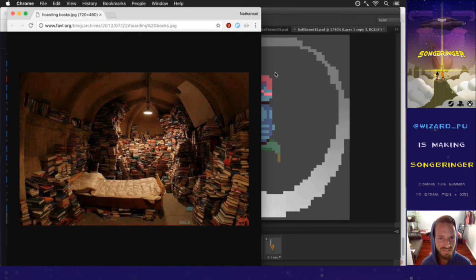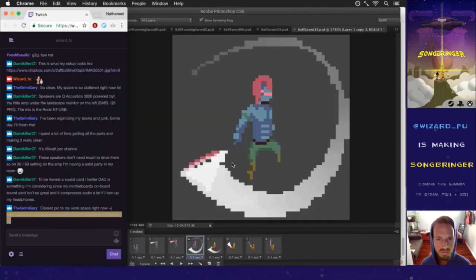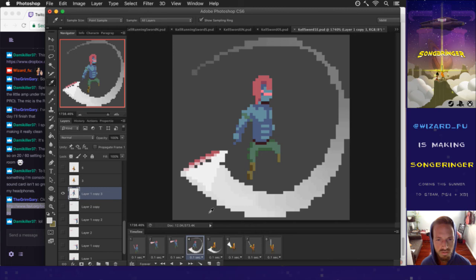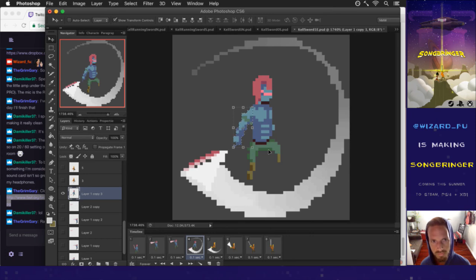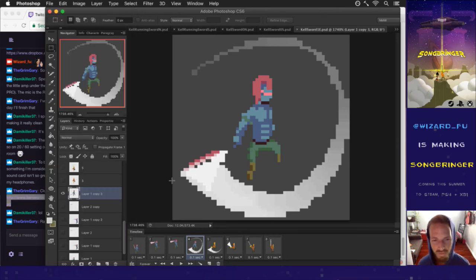Oh man, look at that. That's so cool. Is this from V for Vendetta? Oh yeah, I love that. I almost wanted to be there. I'm like, wow, that would be so fun to be at this place, wherever this is.